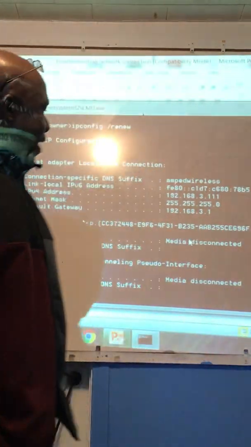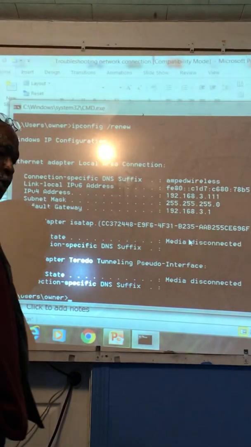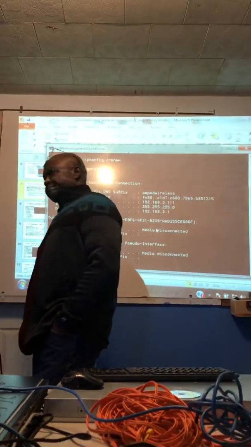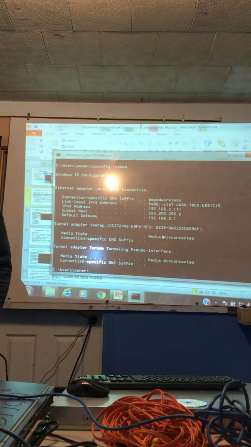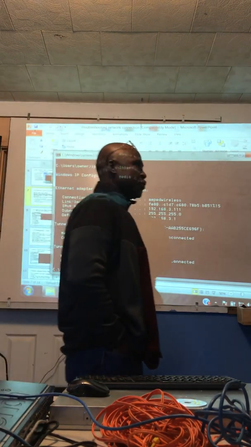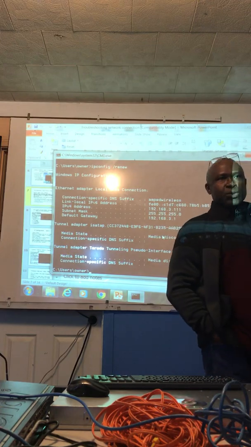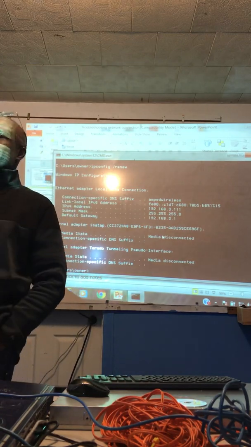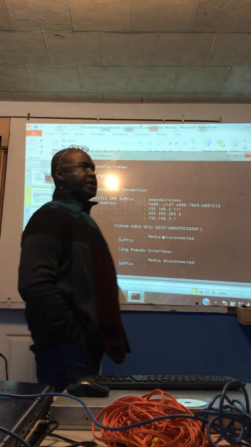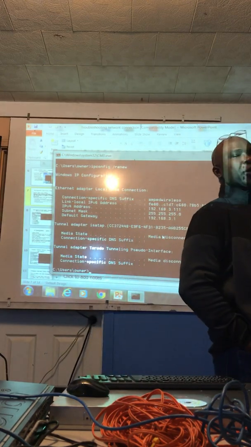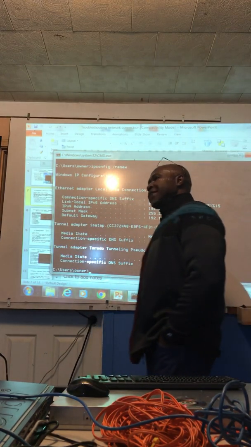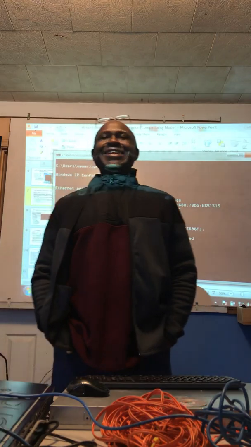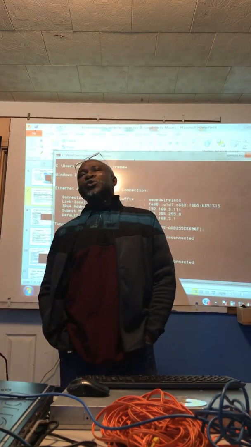Now, while I'm here, I'm going to talk about another utility. That utility is ping. If I have a computer that has a connectivity problem, that cannot talk to another computer on the network, or cannot talk to the router, I want to figure out if there is a connection between the router and the computer, or between one computer and another, regardless if it is in the same network or a remote network.